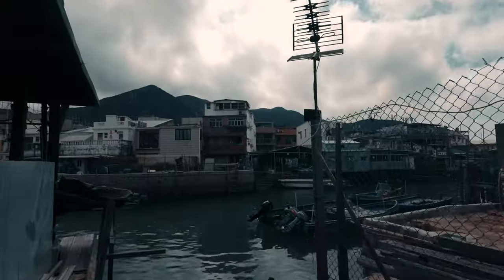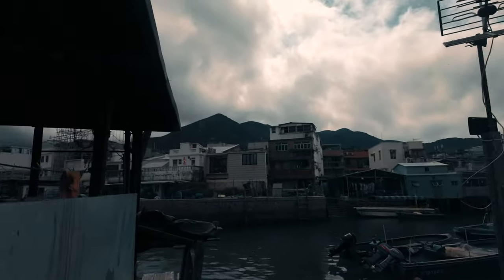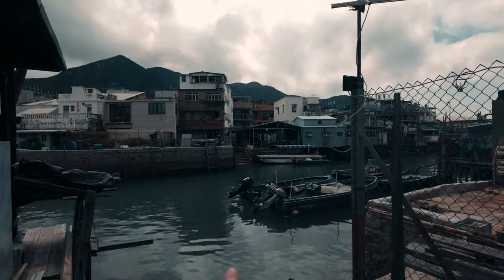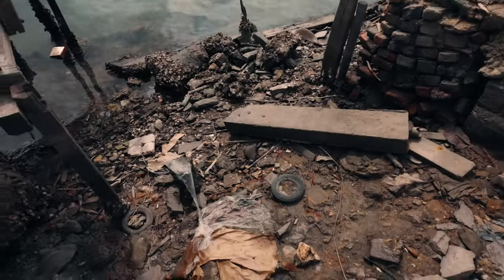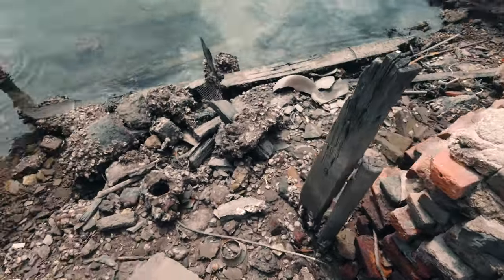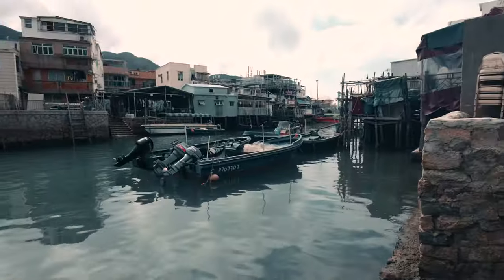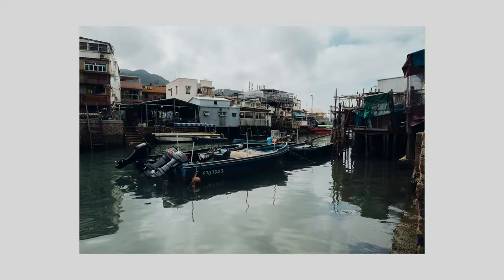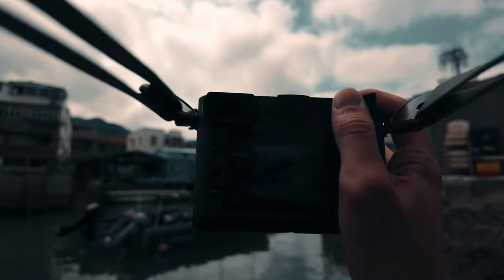I just saw this little side alley — it might offer a different perspective because most people shoot over there instead of coming over here. If I can get down there and shoot back towards the village it'll look quite nice. I'm going to try to do so without falling into the grime because it's pretty grimy. Okay, I'm at f5.6, 500th of a second, ISO 100. It's just a nice peaceful frame. Whenever you're out shooting and you see little alleyways, as long as there's no sign saying don't, always go down them — it's always good to try different avenues to get different shots, especially in a touristic area.